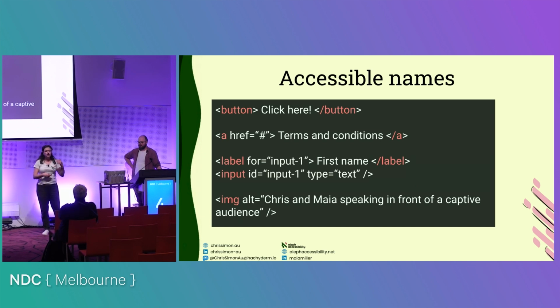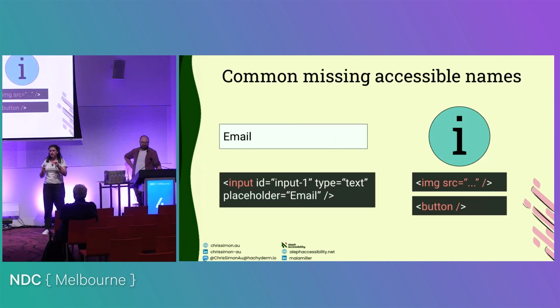Where we do see trip-ups is in specific instances. For example, we have an input field where the label is used as the placeholder. Don't get me started on placeholder text, but we have, for example, an input where there's no label connected to it because visually we're using the placeholder as the label. Or maybe we do have a label that's written there, but it's not programmatically connected. So visually we can see the label that says email, but programmatically under the hood, that label text hasn't been connected to the input. So assistive technology doesn't know that it's there.